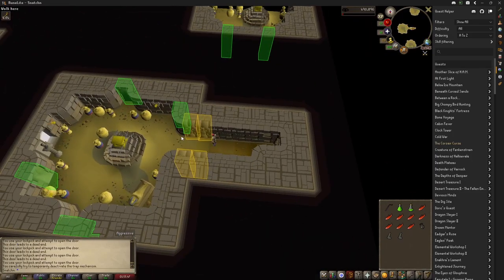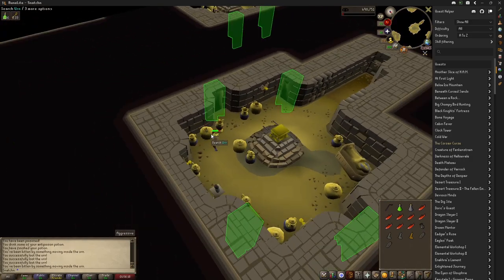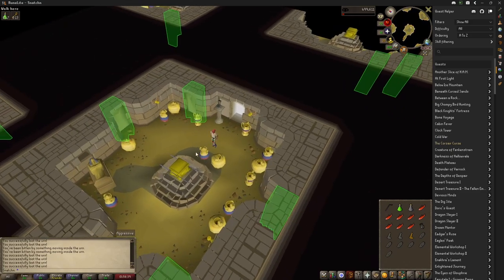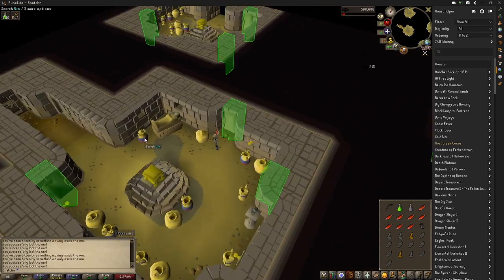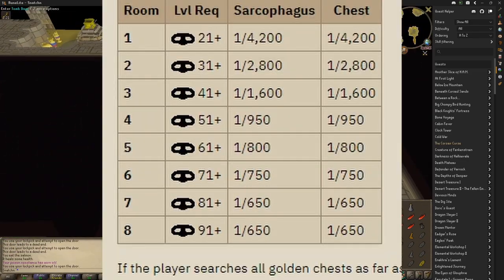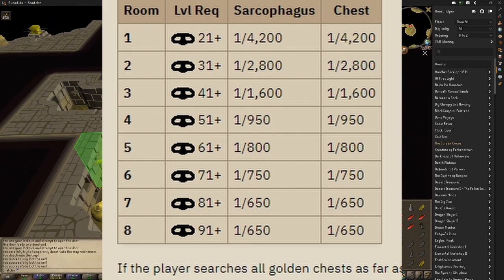Each room has 13 urns, which give you artifacts, and if you fail, you might be poisoned by a snake and take some damage. There's also chests and sarcophagi, as well as tomb doors. The chest and the sarcophagi have a chance of giving you the Pharaoh's Sceptre, which is the main thing we're after. The lower rooms have a very low chance of getting the sceptre, but the higher rooms have a very decent chance of getting the sceptre.